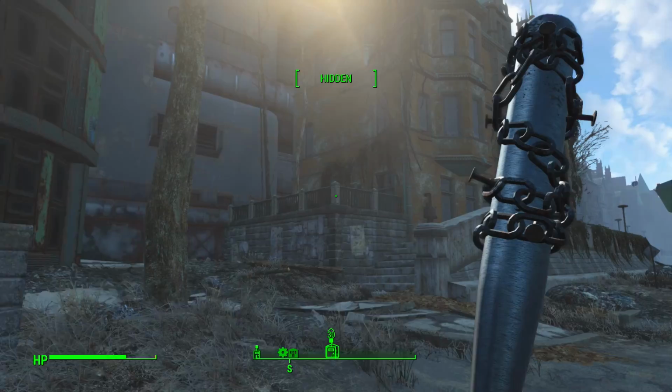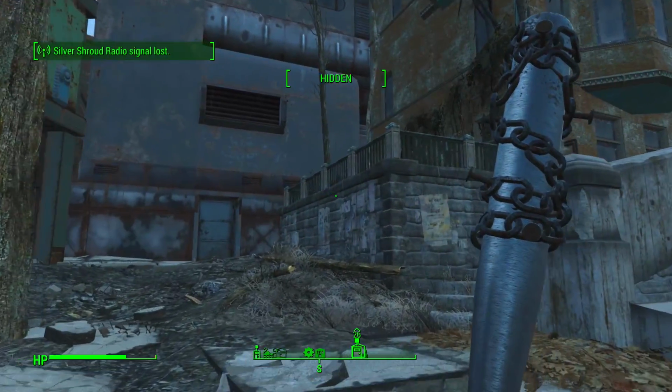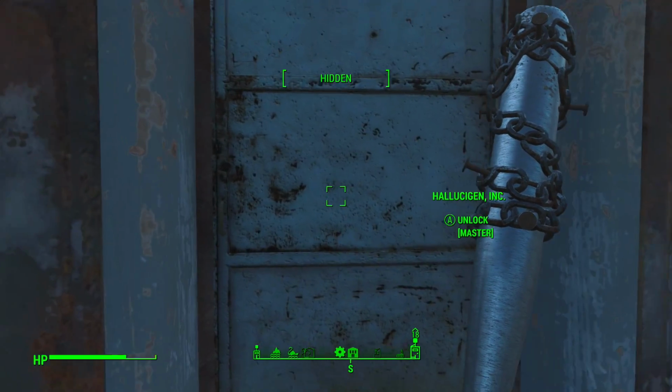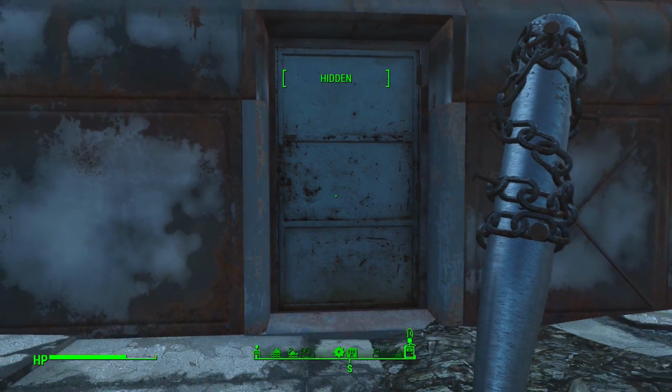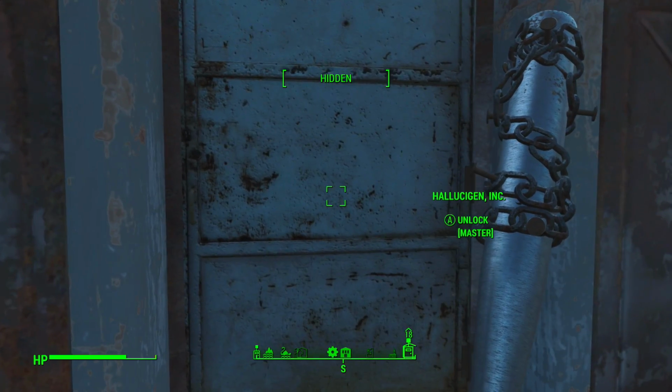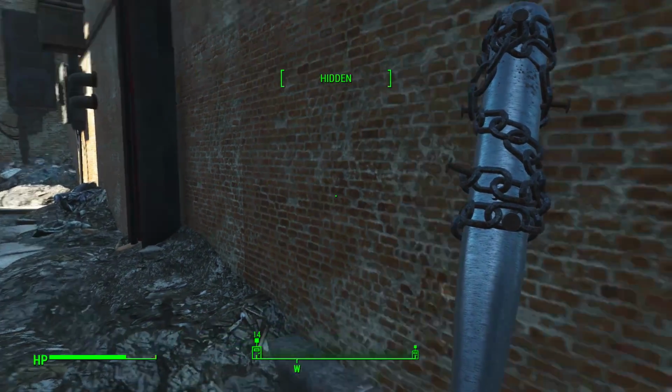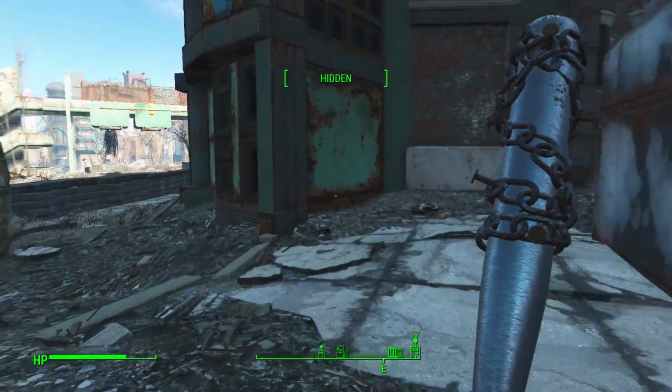Now, I'm getting very close to the HalluciGen building. Although I've also got a mysterious door. Mysterious door I've got no reason to... Oh, it's a master lock. Right, this is presumably potentially a back way in. Never mind. I know, by the way, that there are companions that let you open master locks and master terminals.